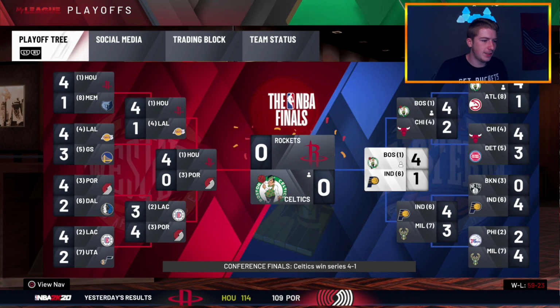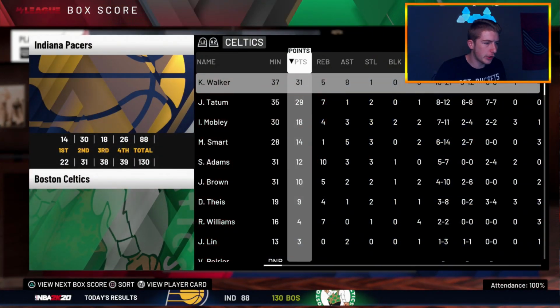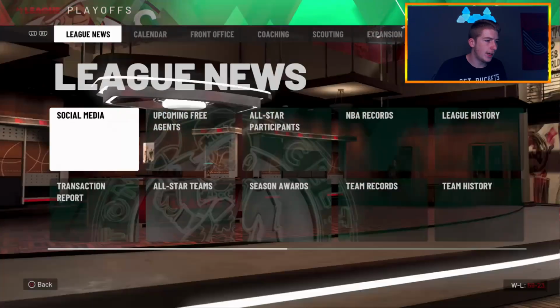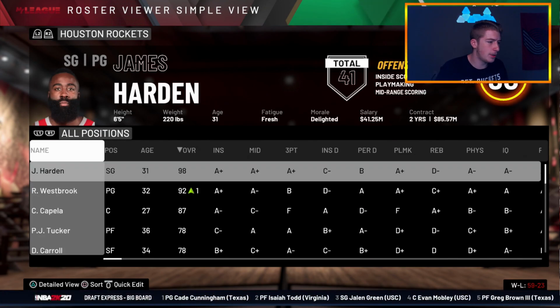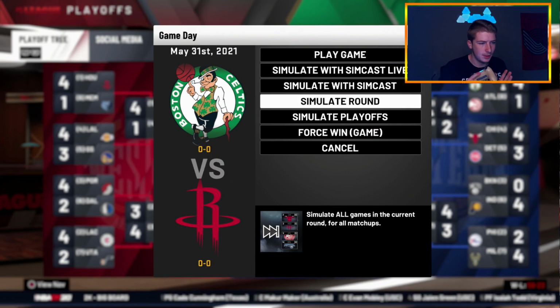All right, now we're facing the Houston Rockets. Not bad. Closeout game, 31 points from Kemba, then 20 and 17. And yeah, their team just didn't perform well in that last game. Now I get to face the Houston Rockets, though. So good luck to us, because we all know James Harden and Russell Westbrook are going to be a problem. But let's see if we can beat the Rockets.